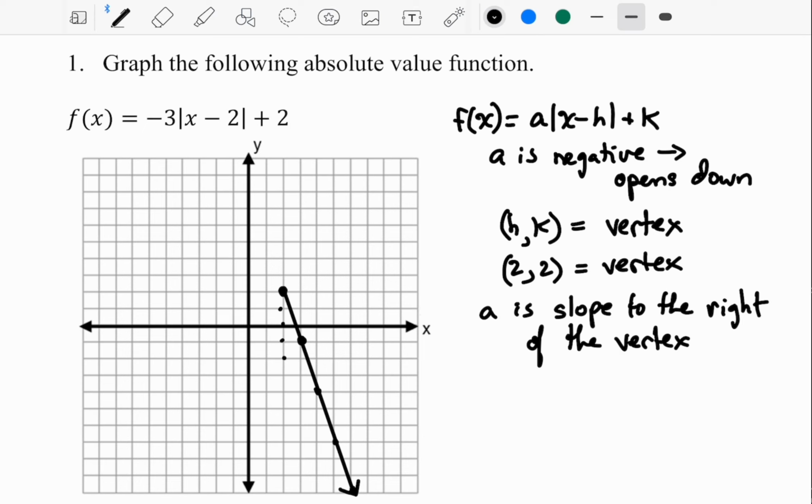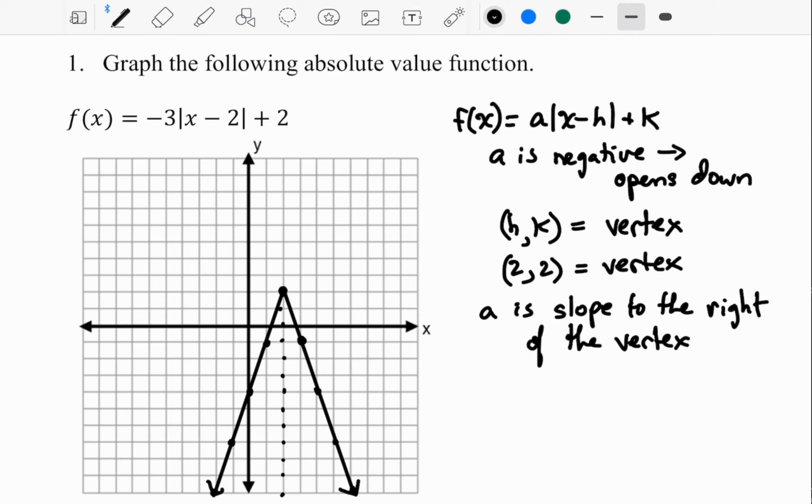If I assume that my axis of symmetry is along this dotted line, for every point to the right of that dotted line, there must also be a point to the left. So that would be this point here, this point here, this point here, and this point here. And you could also look at it as saying, from the vertex, you're going to have a slope of negative 3 going to the right, also positive 3 going to the left, but I like the symmetry approach better. And that would be your absolute value graph. All right.